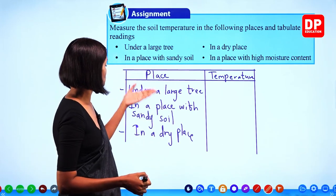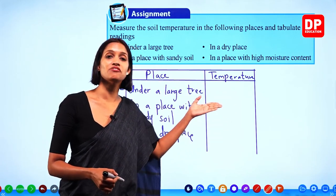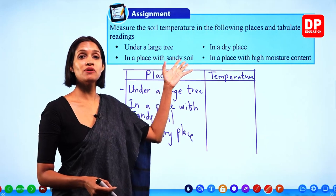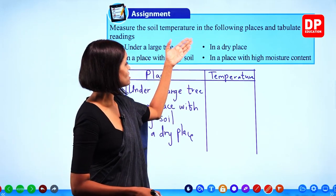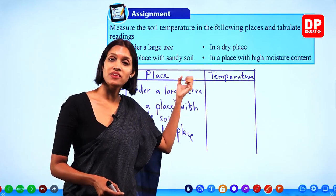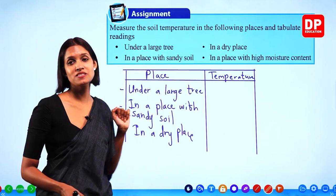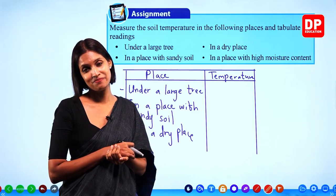Okay, children, so when you do this activity, you will realize the temperature difference in different places. You can take the soil sample. So probably when you take soil from under a large tree, what happens, children? The soil will be moist. Okay, so in a dry place without water, soil will be dried up and therefore the temperature will be higher. So therefore, temperature of this place will be higher than that of the first place. Okay, so you have to do this activity to understand this better, children.